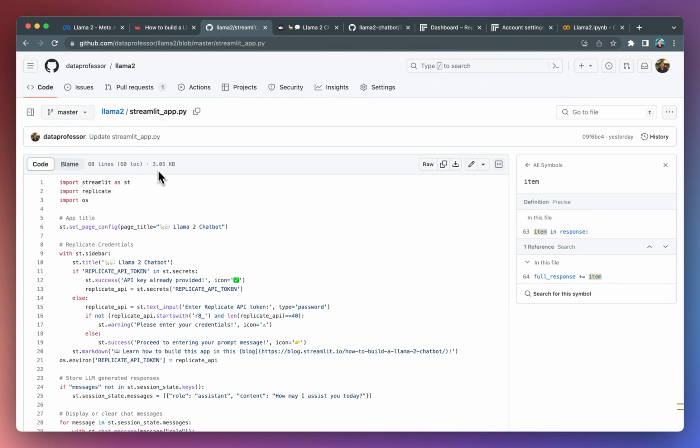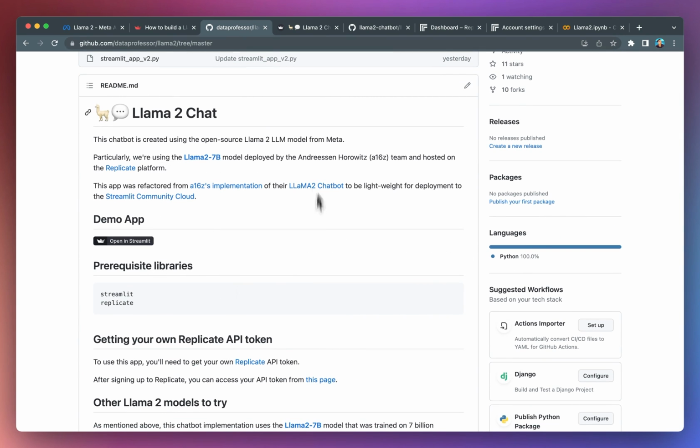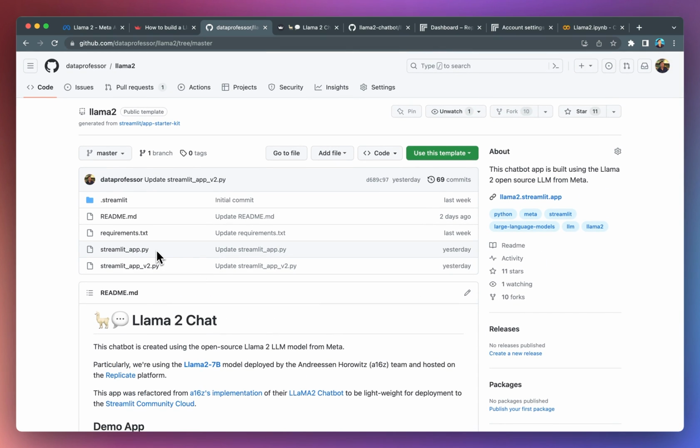So this is the code and this is the repo. In the README file here, it provides you with the high level overview. So the app comes in 2 flavors, the standard version and also the pro version. Let's have a look at the standard version. And then if you'd like to have more customization, then the pro version might also work for you. But the essence is the same.